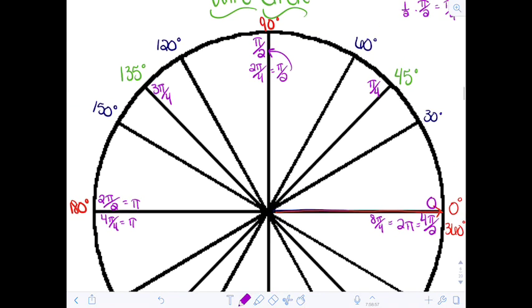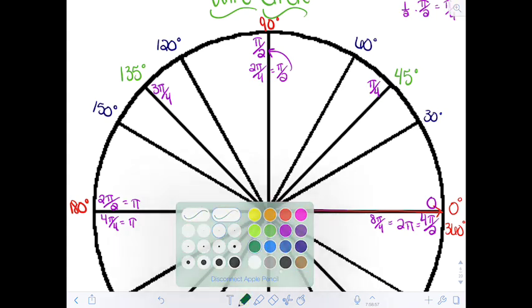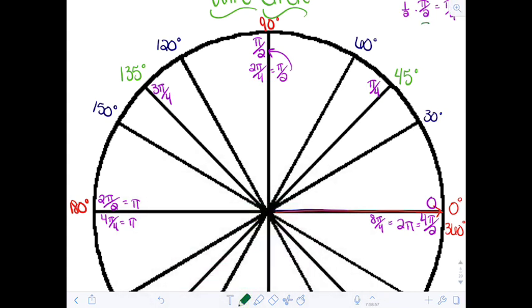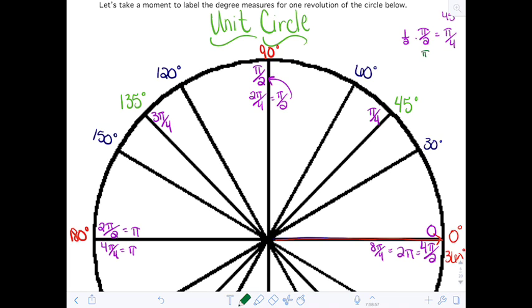Okay, when we did degrees, the last thing we did was we went around by 30s. So that's a third of 90 degrees. So if we take a look, 90 degrees we know is, again, I'm going to go over here, 90 degrees is pi over 2. So if I want a third of that, that's pi over 6. So now I'm going to go in increments of pi over 6, and I'm going to count by pi over 6's. So I start with 30.